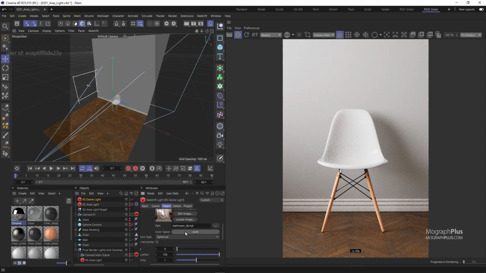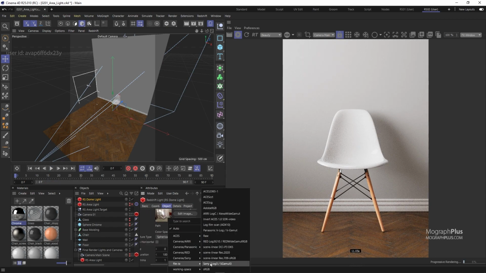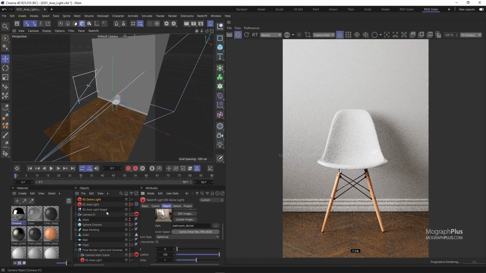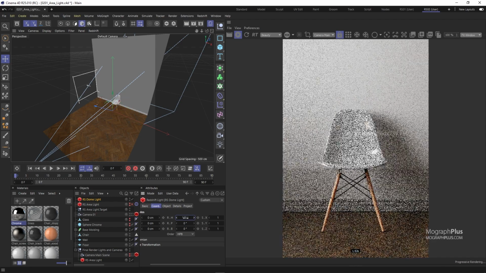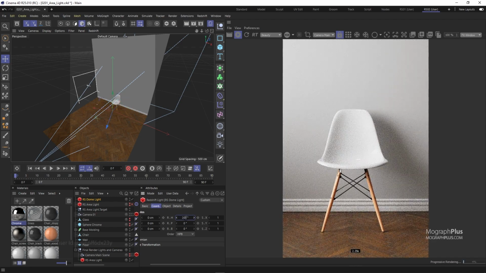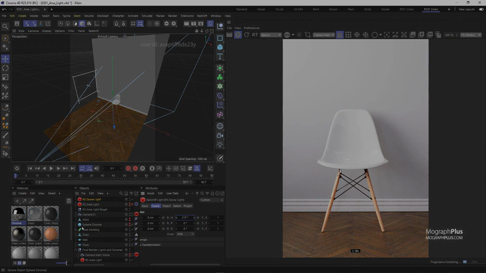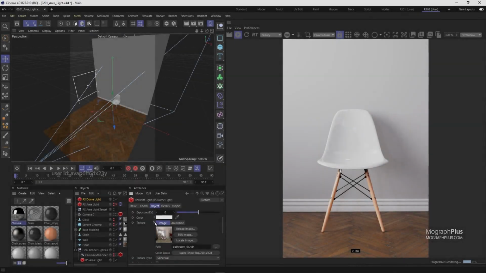And now we can start rotating the dome light around until we get something that we like. Probably something at around 217 degrees would be nice, and this gives us a nice fill light to our key light from the left. Now let's wait for the IPR to work on the render a bit more. And that's a better render compared to what we had before.